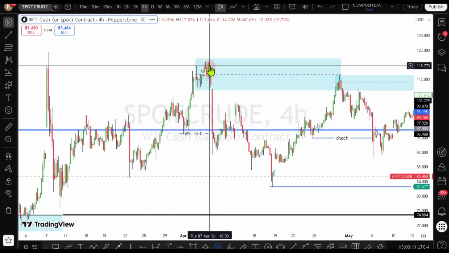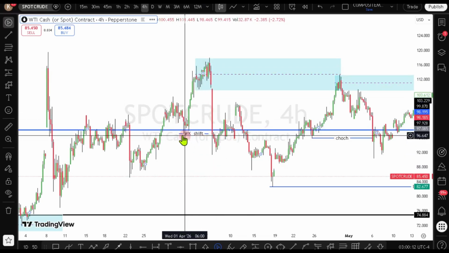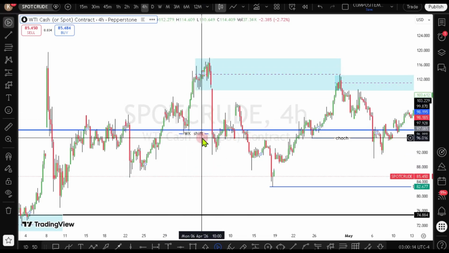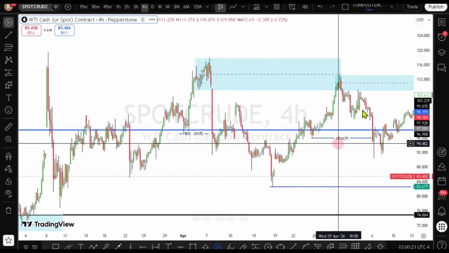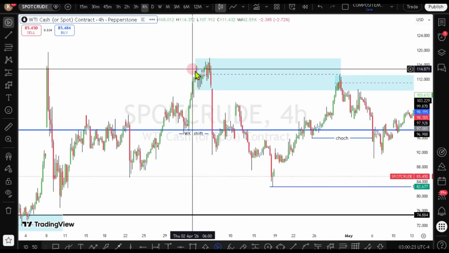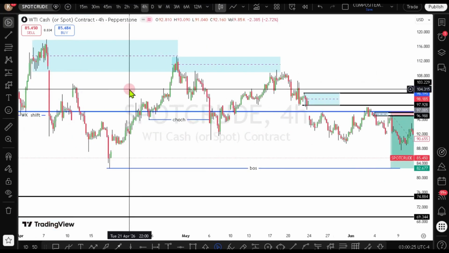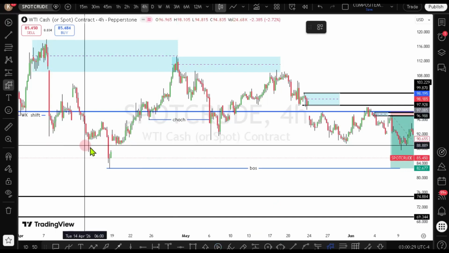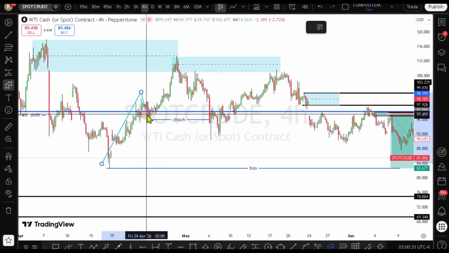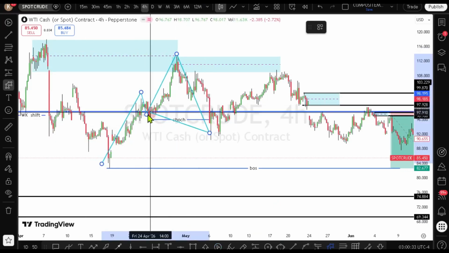Now, when the low broke this internal structure, I can call it a weak shift because it's not a clear change of character. A weak shift: price went lower, went back to the initial extreme supply level there, did not sell from there. Price dropped again, broke the internal structure. What I mean is this. See here, price broke this internal structure and went back again to the supply.